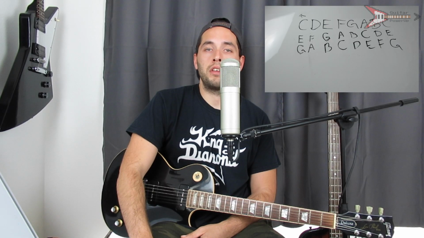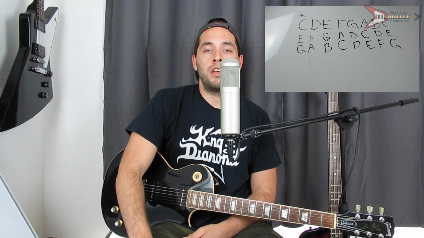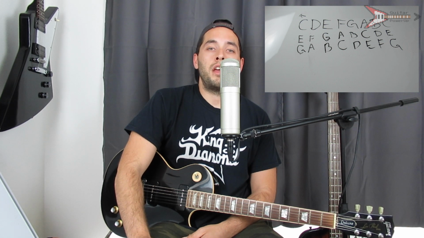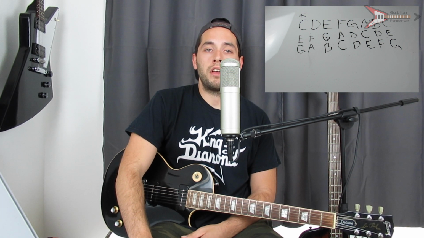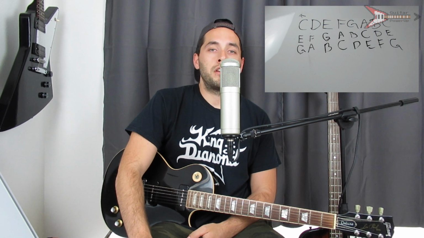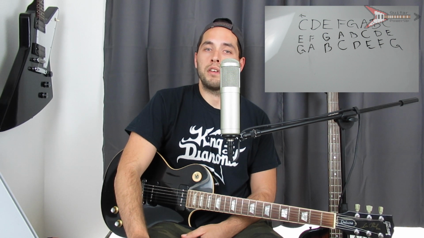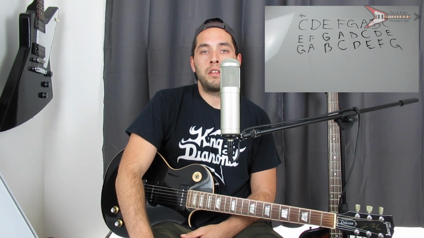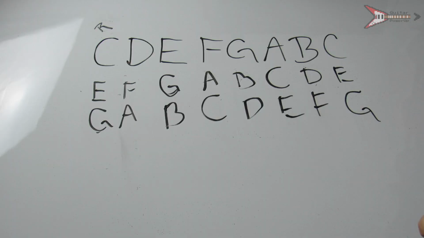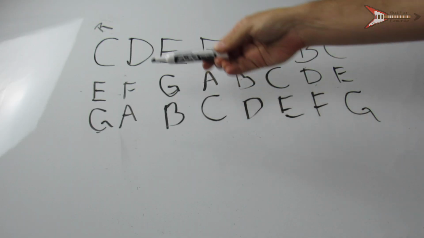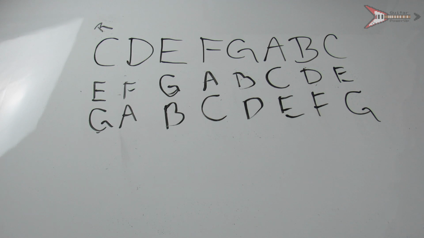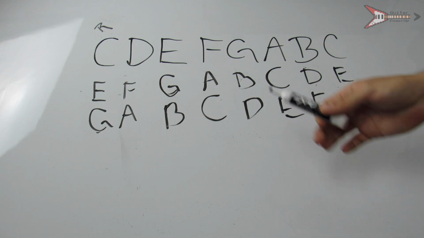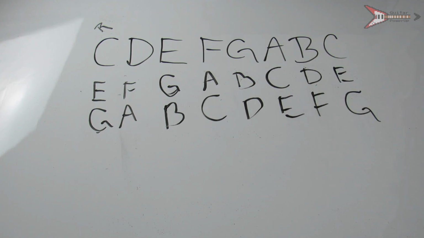So the next thing we're going to look at are the intervals, or the distances between each note and each chord. So we learned that a triad is made up of the root, third, and fifth note in a scale. But really, they are just thirds. And what I mean by that is the root to the third is a third, obviously. But then the third to a fifth is also a third. So if you look at the C chord, C to E is a third, and then E to G is also a third. And this is true for every chord on the board.